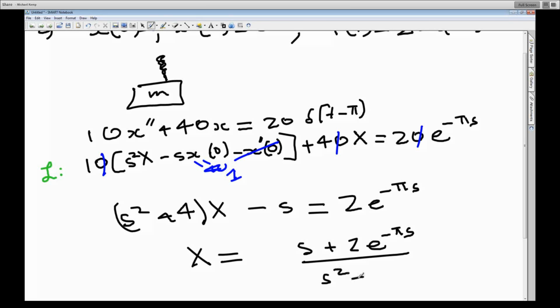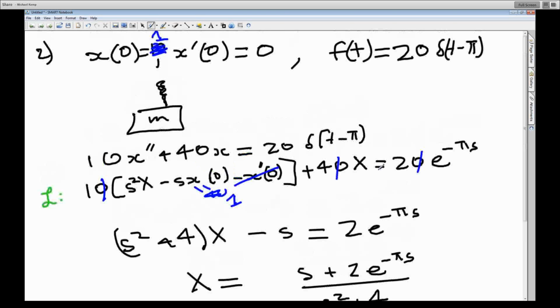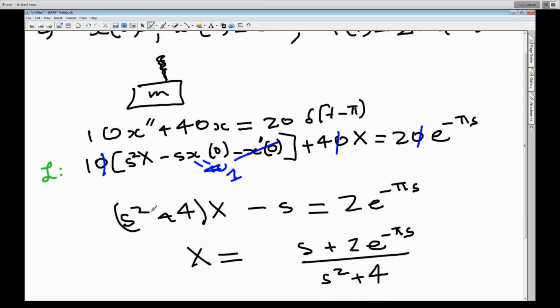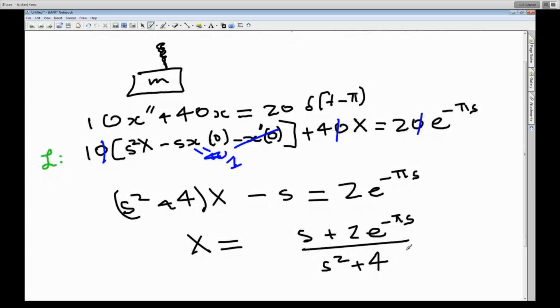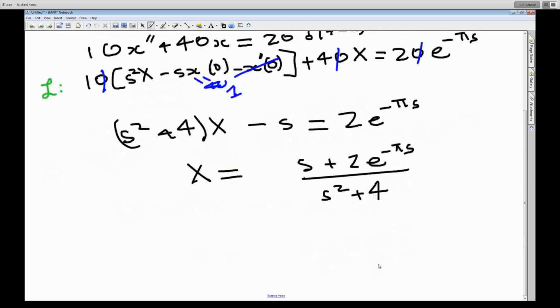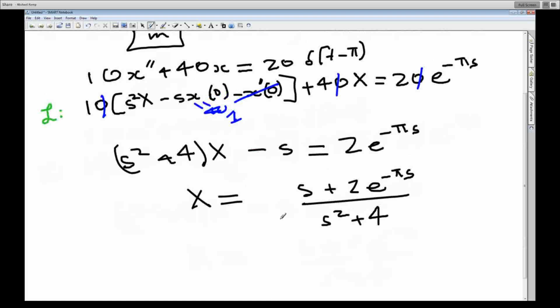So, big picture, and it's a good thing in terms of strategy here: I've got a differential equation involving a discontinuous function, which is an initial value problem. Laplace transforms are a really good way of doing that. I've taken Laplace transforms, remembering all my rules for derivatives and the impulse function on the right-hand side. That produces an algebraic equation in s, which I've solved in one line. So: take Laplace transforms, solve the algebraic equation, then take the inverse Laplace transform.